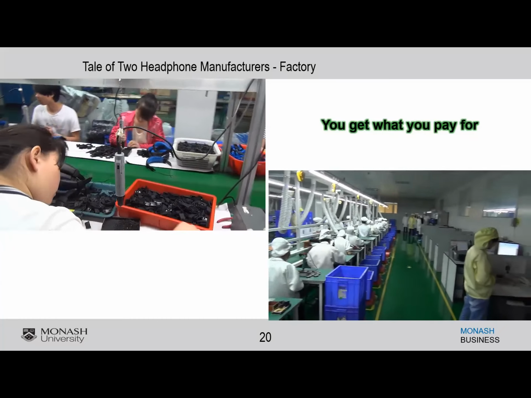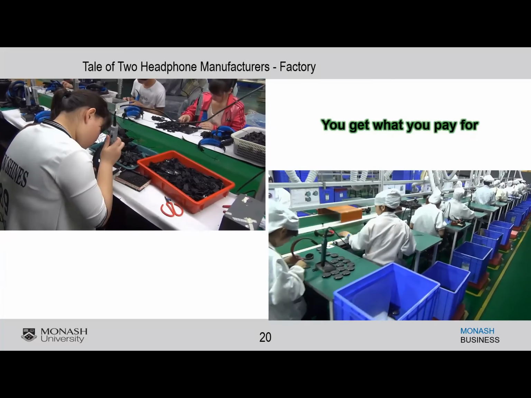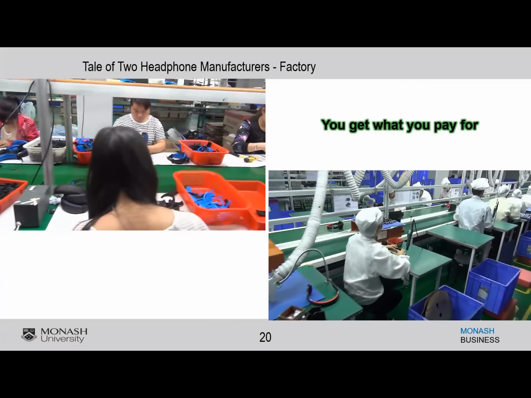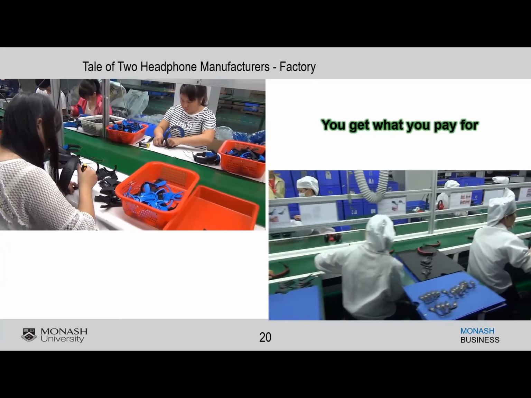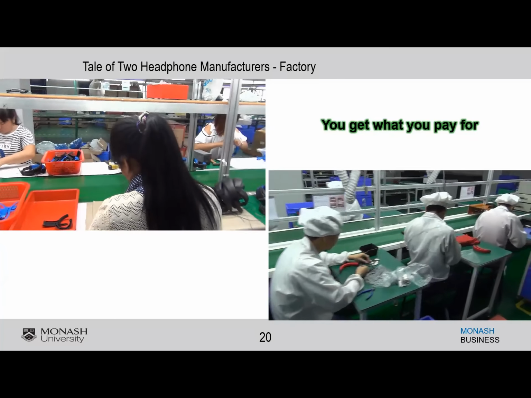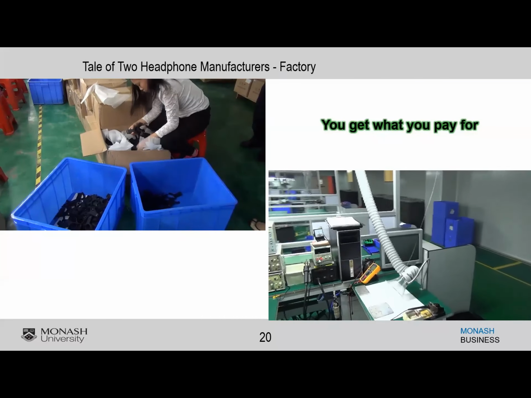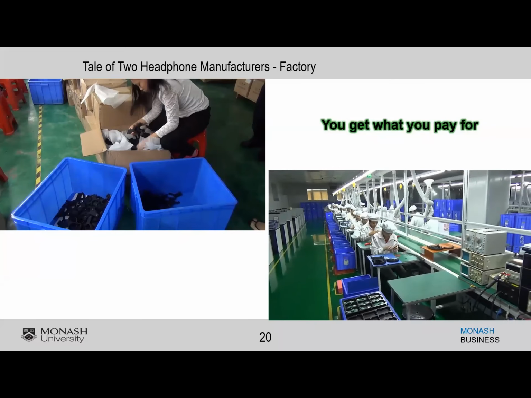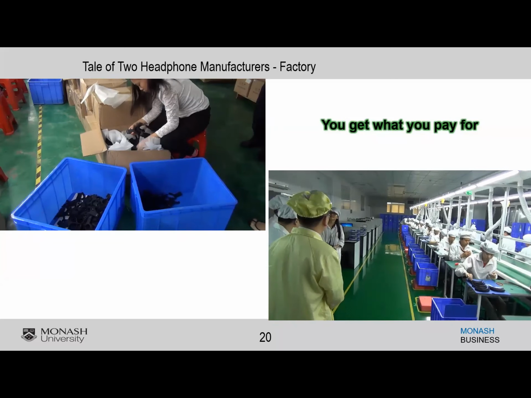And what are these big funnels? Air compressors. And what are they for? To ensure that no dust gets into the headphones, because that might distort the quality of the delivery. That is also the S in the ESG, Environmental, Social, Governance. The S is social, the conditions of the workers. They're doing soldering, so the fumes of the solder don't go into their nose. It's sucked away with these. They are wearing proper PPEs, as compared to the left. And you'll notice here in more detail that there's a lot of wastage.